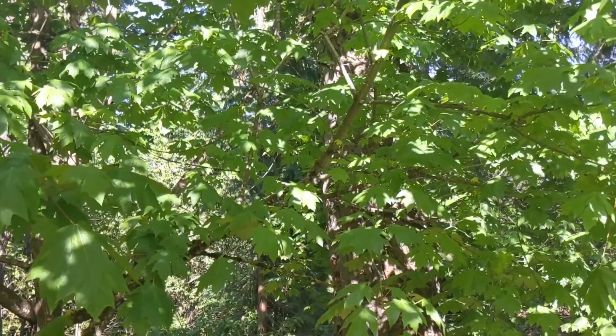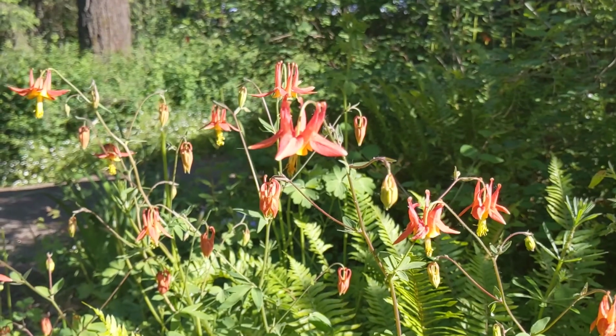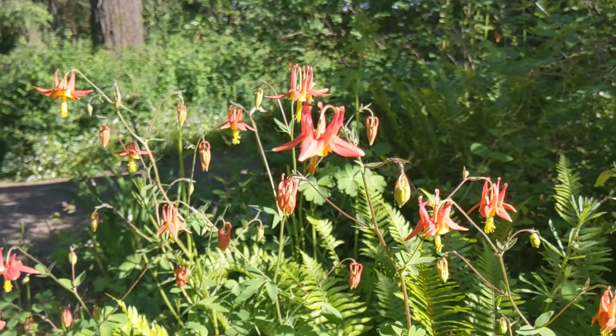In other places, grand fir often replaces Douglas fir. We only have very few of those in the forest. It's a natural transition that's being speeded up, and the forest will probably look more like a Southern Oregon temperate forest. But it's important to live in the present and appreciate what we have now.